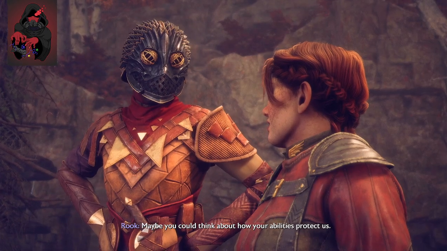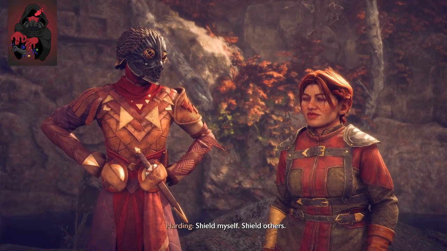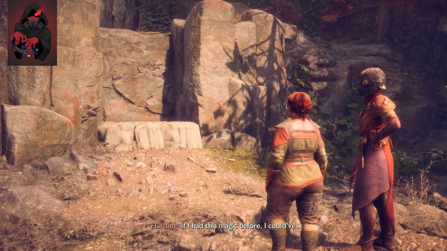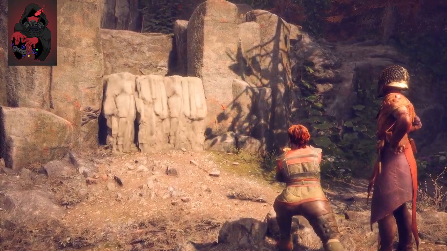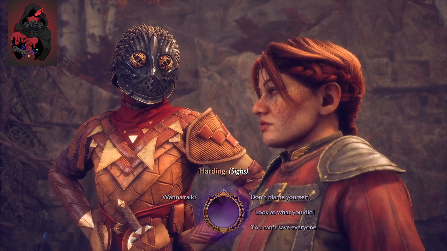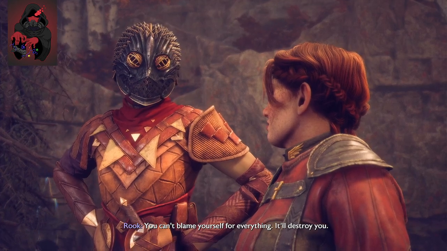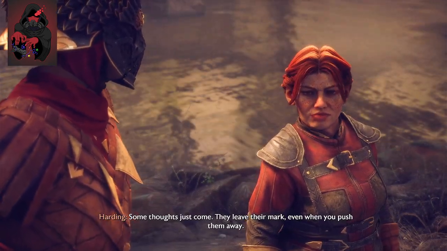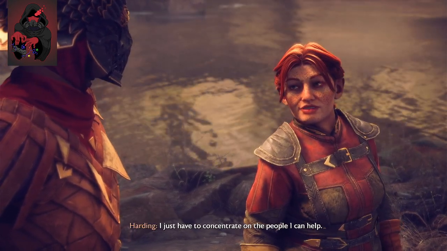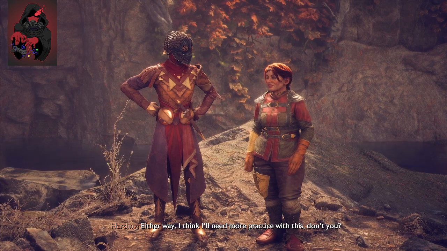Maybe you could think about how your abilities protect us. Instinct. Protection. Shield myself. Shield others. If I had this magic before, I could have... There we go. I could have protected the people who matter. You can't blame yourself for everything. It'll destroy you. Some thoughts just come. They leave their mark. Even when you push them away. I just have to concentrate on the people I can help. Either way, I think I'll need more practice with this. Don't you?